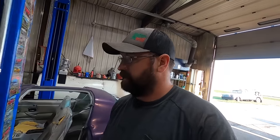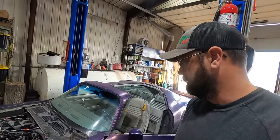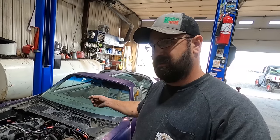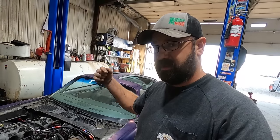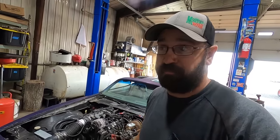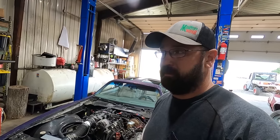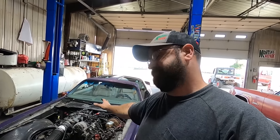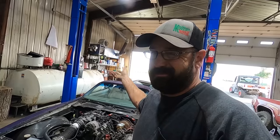Okay, I think we're gonna kick this thing outside now. I don't like leaving this thing inside because all the electrical is terrible on this thing. So I unhook the battery when I leave it inside, and when I take it outside, because there's something electrical and I don't wanna lose the shop due to an electrical fire because of this thing. But at the same time, I don't really like leaving it outside because if it rains, obviously it gets the engine and the interior wet. I don't really care if it sits outside. If we start it every day, it seems like it's good.